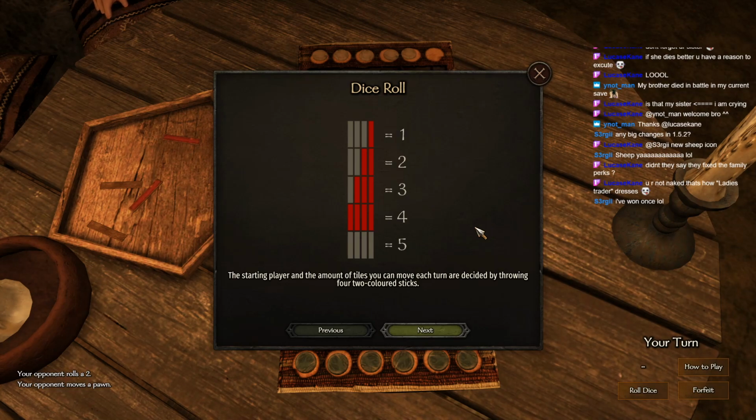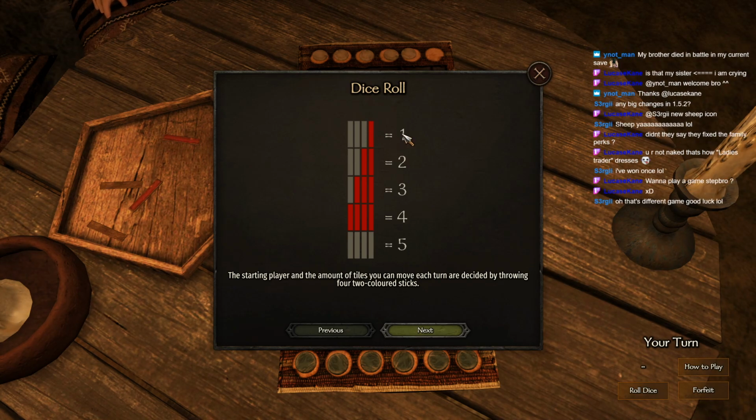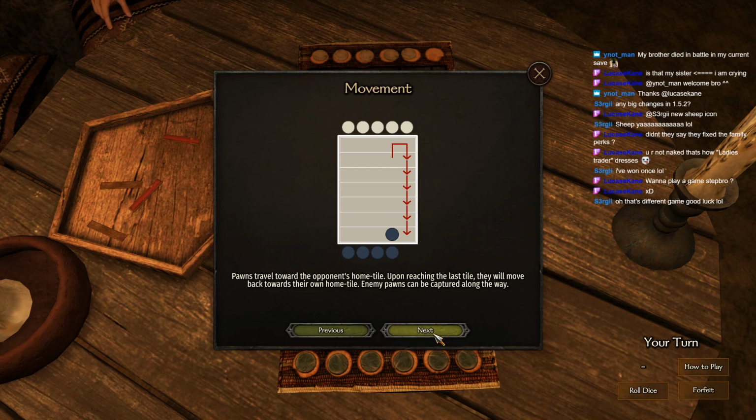All right, hold on. The starting player and the amount of tiles you can move each turn are decided by throwing 4 two-colored sticks.